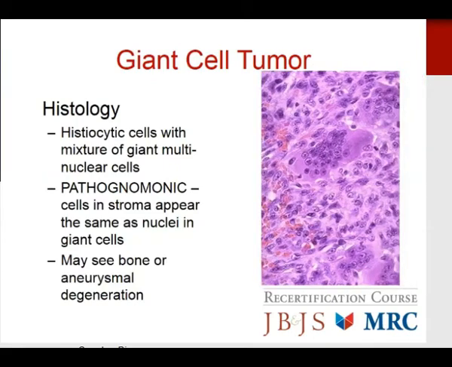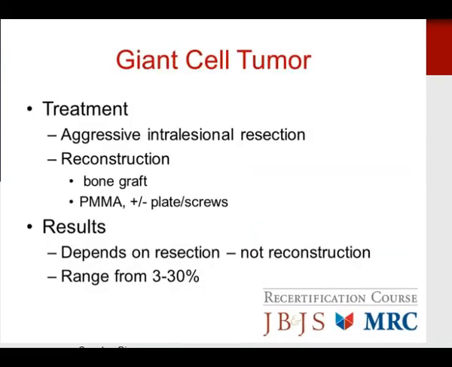But a lot of lesions can have giant cells in them. A giant cell doesn't make a giant cell tumor. But that characteristic finding of a big giant cell with nuclei the same as the stromal cells is characteristic for a giant cell tumor. Giant cell tumors need to be treated. So the important thing about giant cell tumors is they cannot be observed. They can often occur in concert with an aneurysmal bone cyst. And these are lesions that have to undergo some sort of treatment.